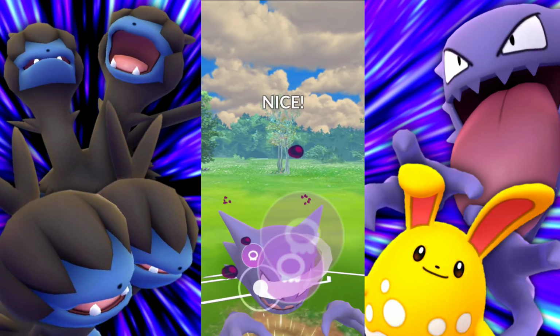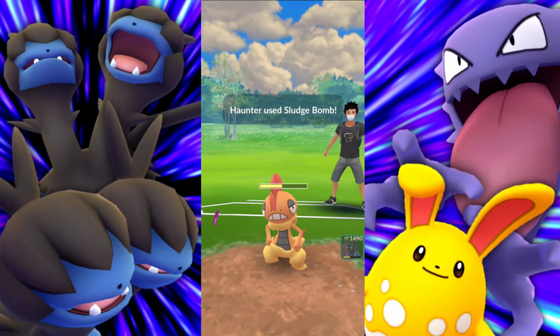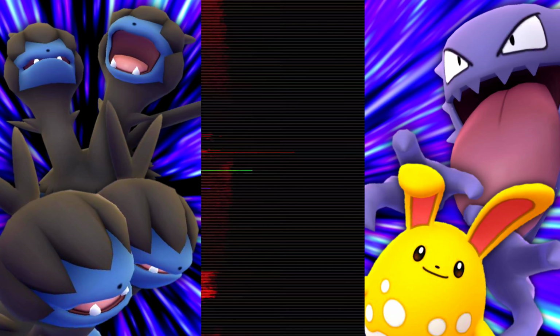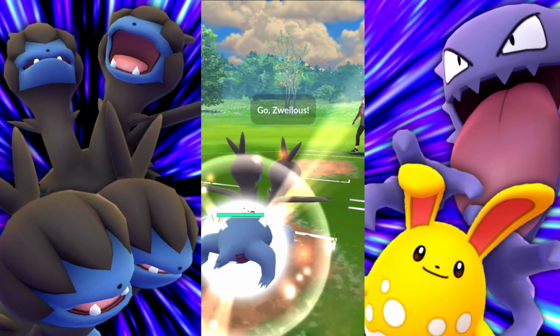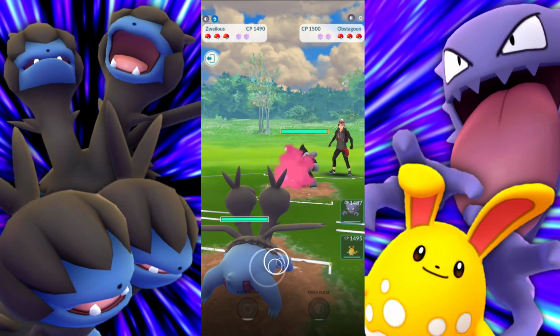And you already know, Zweilous is weak to counter, but still, we'll do a lot with Dragon Breath. They let it go. We take the win. Looking good. Thank you, Haunter. Again, taking a win up against Scrafty. Let's roll. And again, if you're thinking, well, why don't they just use our shields?